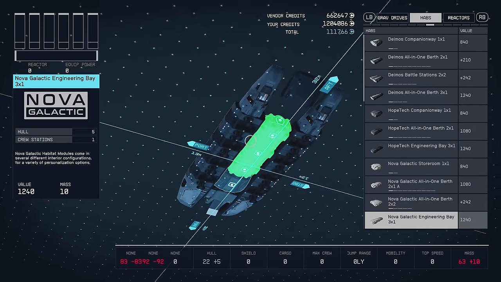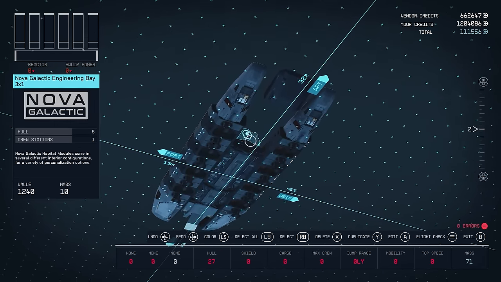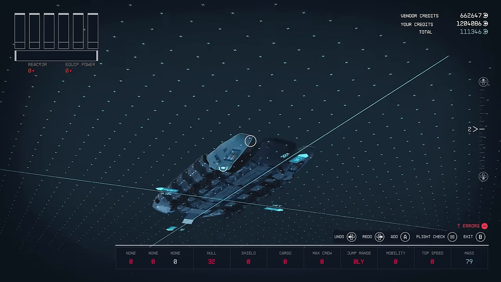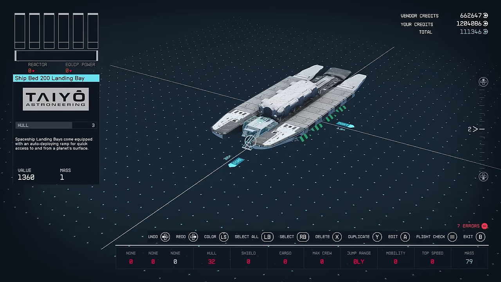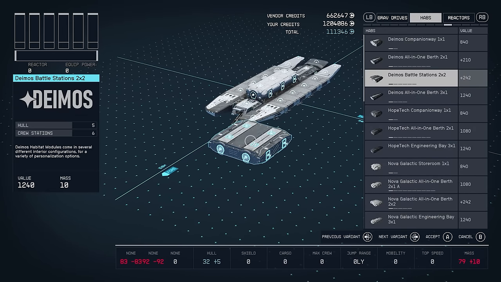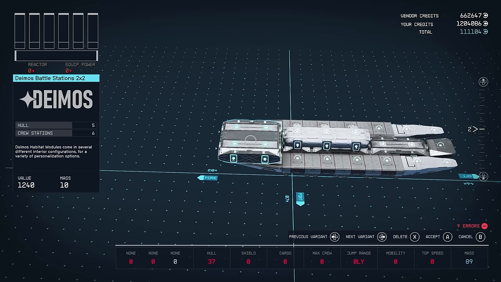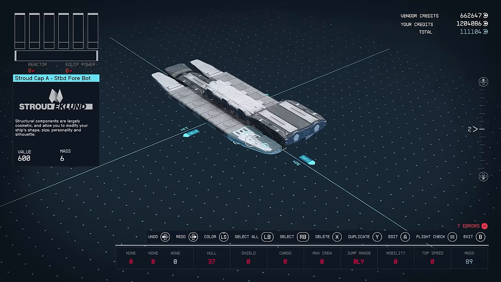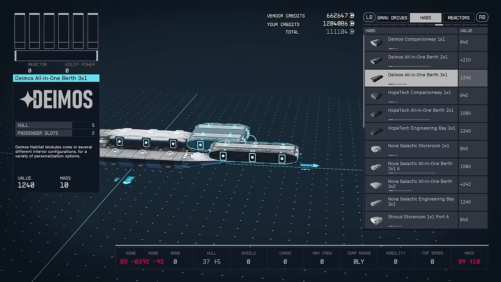Now, to ensure you don't get an erroneous ladder, using the attachment method, replace your workshop and your armory. And this should prevent any ladders from spawning inside of the 3x1 other than down to the 1x1 that's below it. Now, in front of the 3x1, we want our Deimos battle station 2x2. And next to that, we're going to use a Deimos computer core.